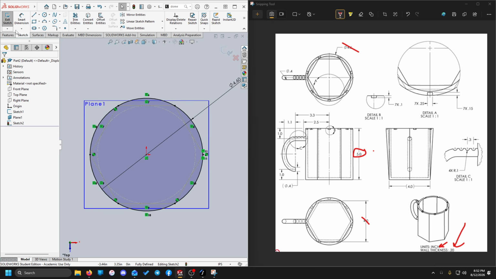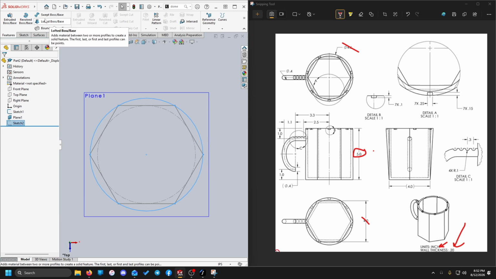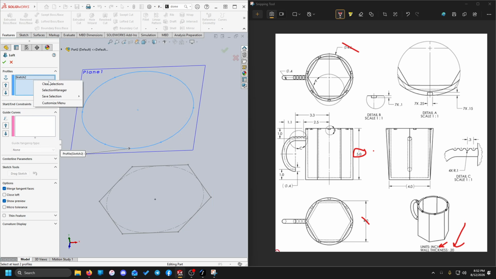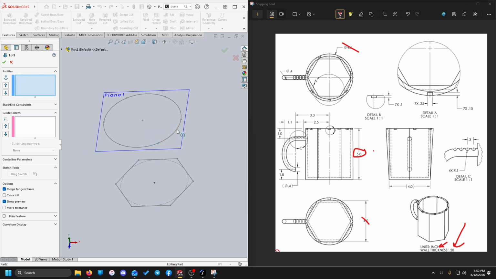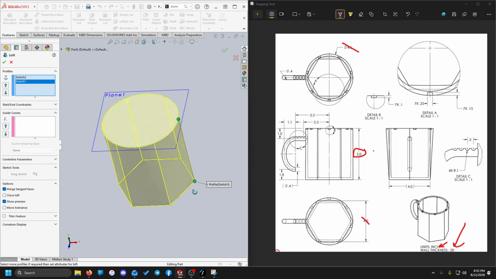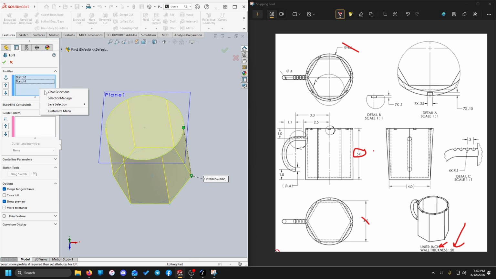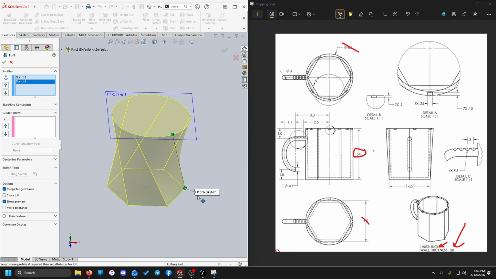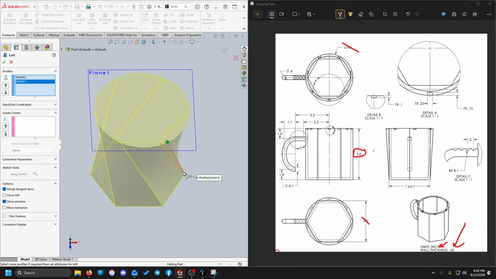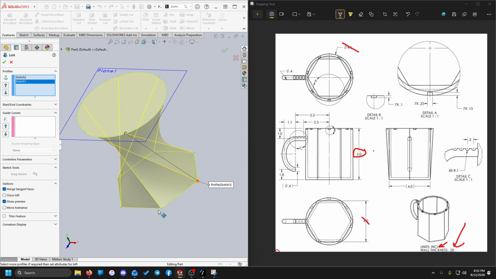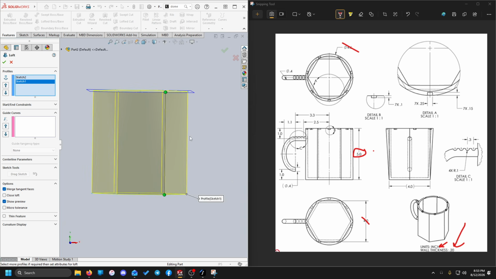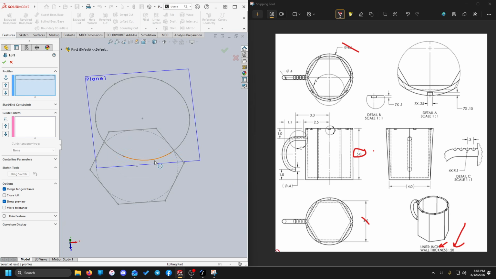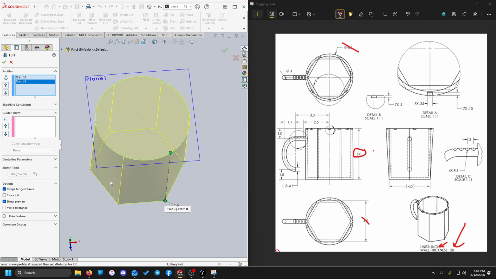Then from there, exit sketch, features, loft boss base, and the loft tool works best if you select a surface or an edge and then an edge, and it will then connect those two edges together. You want to make sure that you're being careful about which ones you're selecting, though, because if you're not careful, you could end up twisting it a little bit, and that looks cool but isn't exactly what we're going for here. Sometimes you can recover, but yeah, there we go. Oftentimes the easiest thing is just clear, select an edge, select the edge, and that gets it all nice and neat for us. Checkmark.